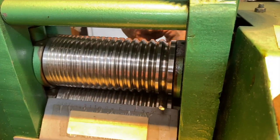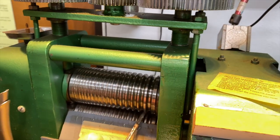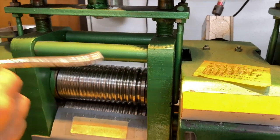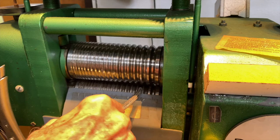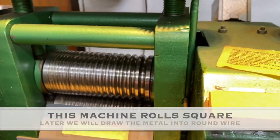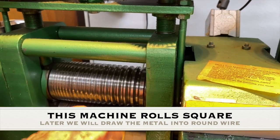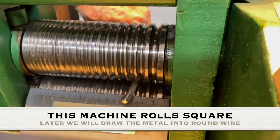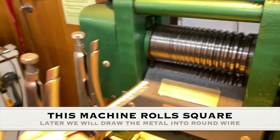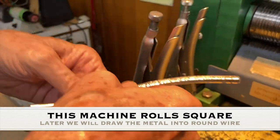Don't forget, it's a 4-horsepower motor. It's very powerful. Now I'm going to go in the second groove if I can do it. And I always rotate it a little bit when I put it in. Okay. And I might go through the same groove again. I'm over one more groove now. And you'll notice that the metal is square now, and it's longer from the machine.